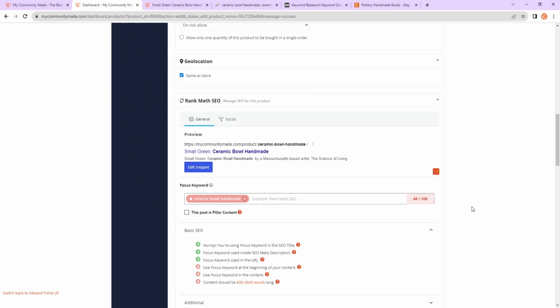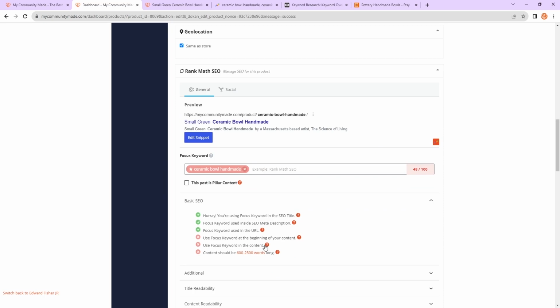So if you stopped at this point, that would be fine, but you really do want to edit your content as well. So this part of the integration does need to be improved a little bit. You'll see as I'm making these changes, I'm not necessarily going to get green check marks for each one of these points. You just have to know that you did it correctly and trust that the green check marks are there. Just pretend that they're invisible.